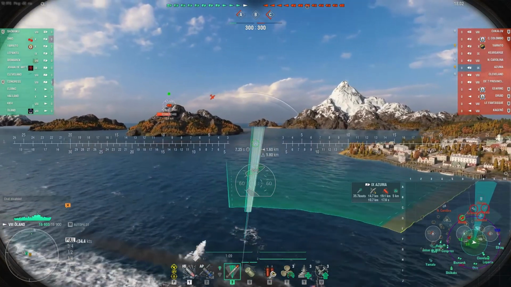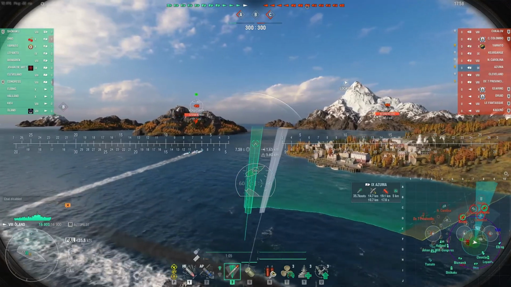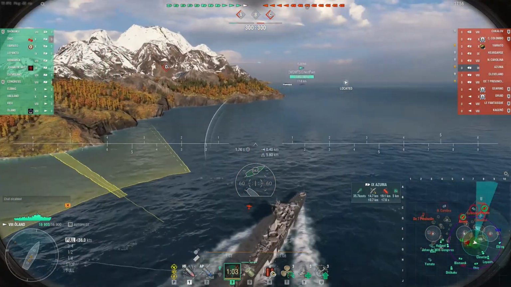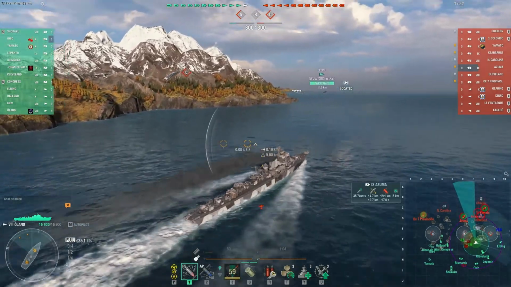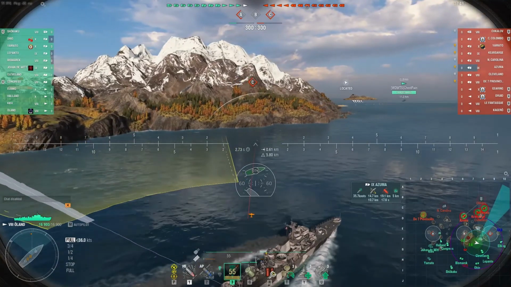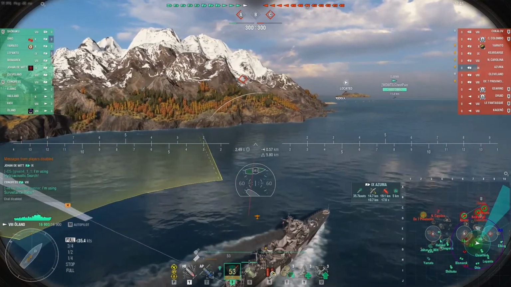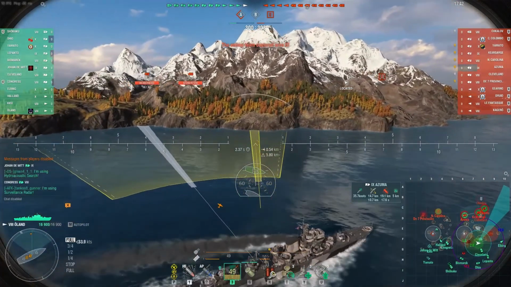I do not want to get so close that the Cleveland radar can catch me. And if by chance it does, that's good, I want to make sure I'm in position to be able to run and get behind an island. Yeah, you can see Lead Sled on the minimap. You can see his ship is starting to turn. And if he heads southeast into that gap, maybe one of those torpedoes lands.